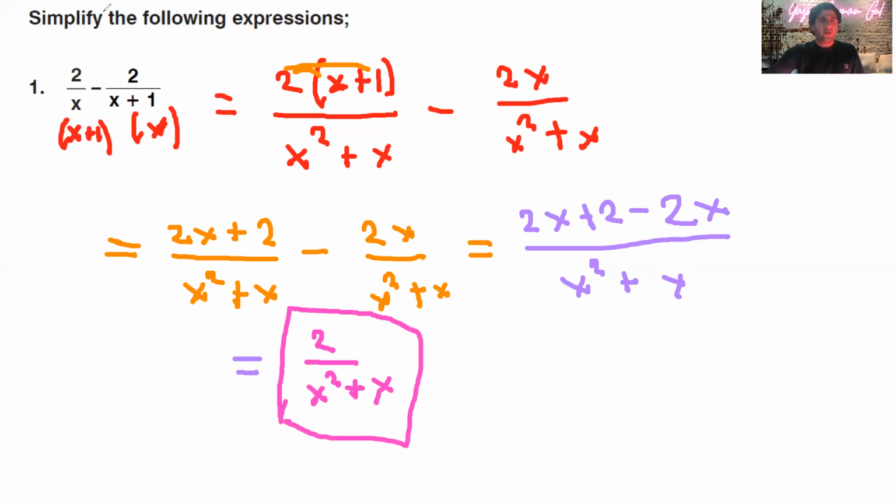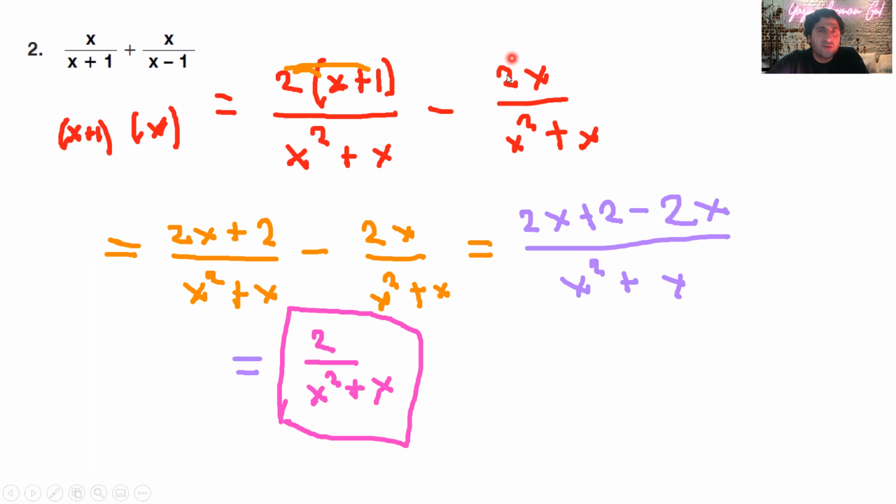So we make the denominators equal, and whatever we're using to make the denominators equal, at the same time we multiply with the numerator as well, and then we just simply follow the rules of the addition and subtraction with the fractions, same rules. Okay, let me continue with question 2.